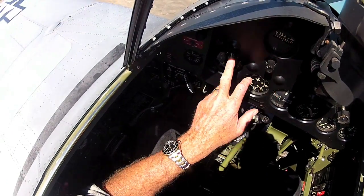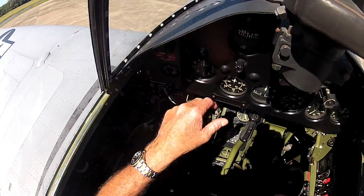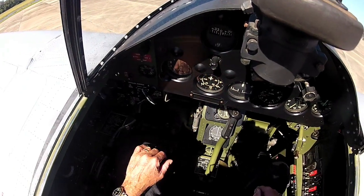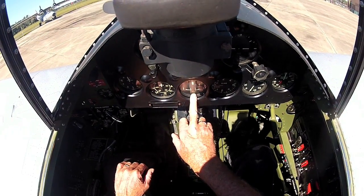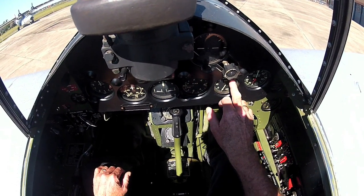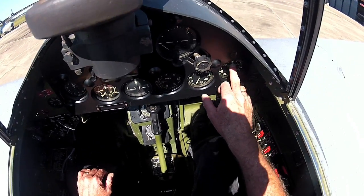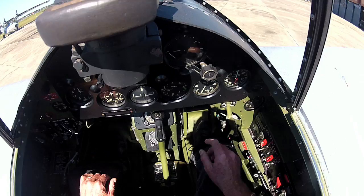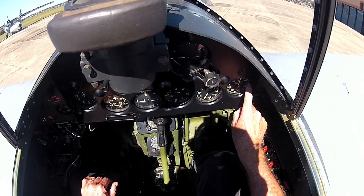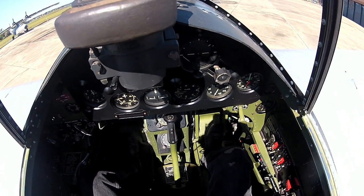So we've got our altimeter right there. Since I'm flying locally, I always zero it so I know how high above the ground I am. Airspeed's in knots. That's your turn and slip indicator. Rate of climb, your tachometer, of course the red line on this engine is 2800. Manifold pressure, that's field barometric right now, so it's like 30 inches. And of course it's got a supercharger, so it'll boost above the pressure that we're sitting at. And we use 46 inches for takeoff.